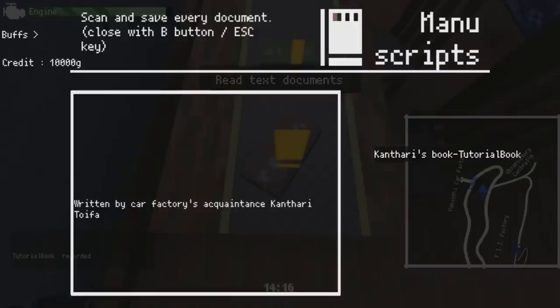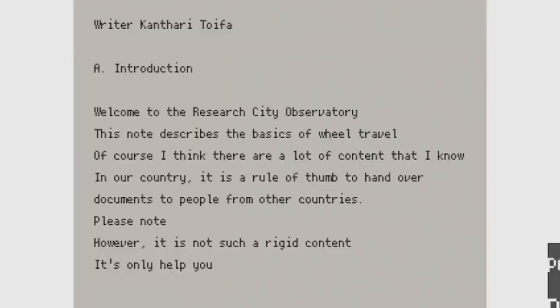Oh, I like this. This looks cool. It's a Japanese book. It better be translated. Welt Lavelle. Paper by Arrow Wheel, Key. Oh, Wheel Travel. Yeah. Gotcha. It literally says Wheel Travel. Wow. Okay. Writer Kent Ari Tiofi, introduction.